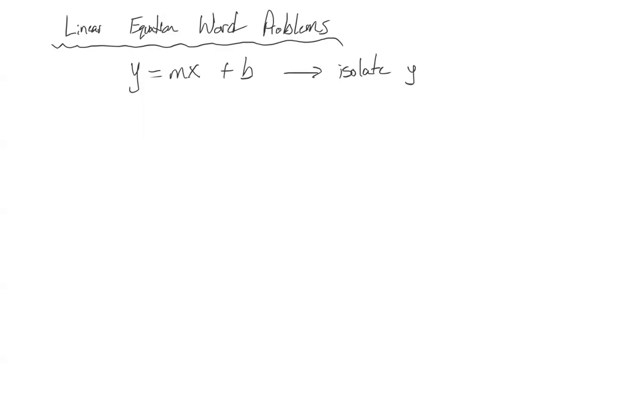But for word problems, the x, y, m and b are going to have kind of special meanings. They're going to mean things in the context of word problems that are going to be important to us. And I'll show you what I mean. I'm going to give you two different scenarios. So first, let's start with y. Y is going to be the total, the end goal, as I like to call it.